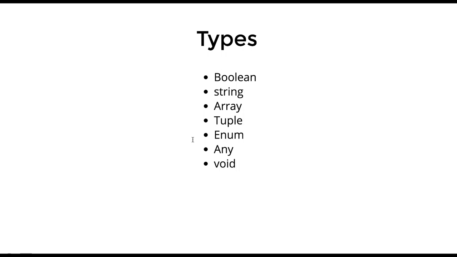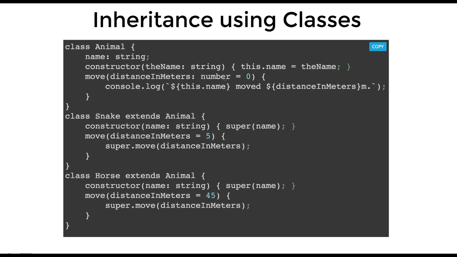New types have been added in JavaScript with the help of TypeScript: boolean, string, array, tuple, enum, any, void, and never. These are new types because JavaScript doesn't provide explicit typing. Using TypeScript, you need to be specific and assign a type — it can be a boolean, string, array of numbers, array of strings, or a tuple which says the value can be of number or string. Enum has a fixed set of values. Any provides flexibility if you don't know the current value. Void is used for functions that don't return anything.